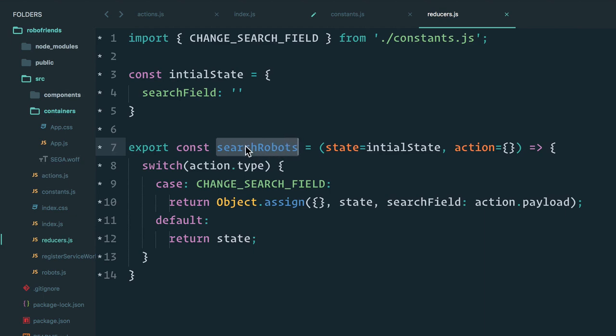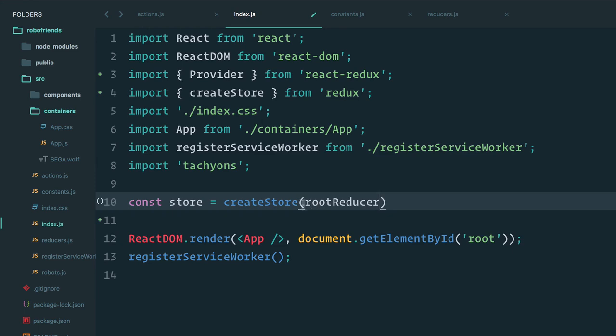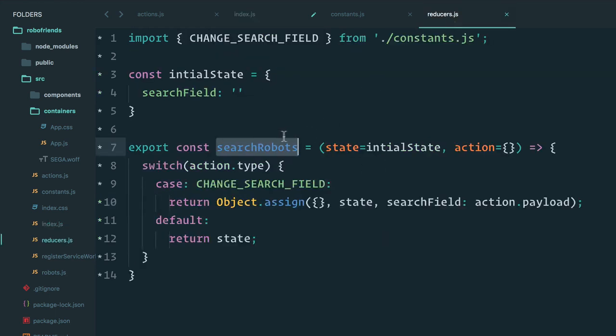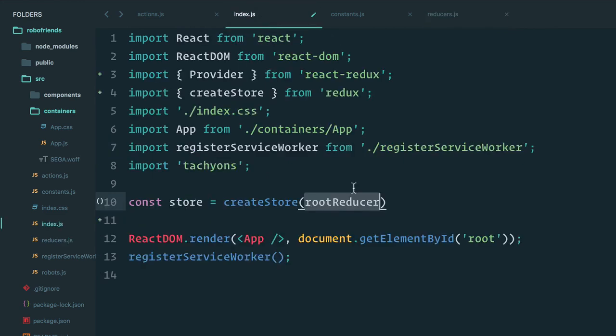Because of that, we're going to have many reducers. And in the store, we want to combine all these reducers to create one root reducer, which we're going to do later on. But for now, because we only have one reducer, let's just use the searchRobots reducer to create the store.